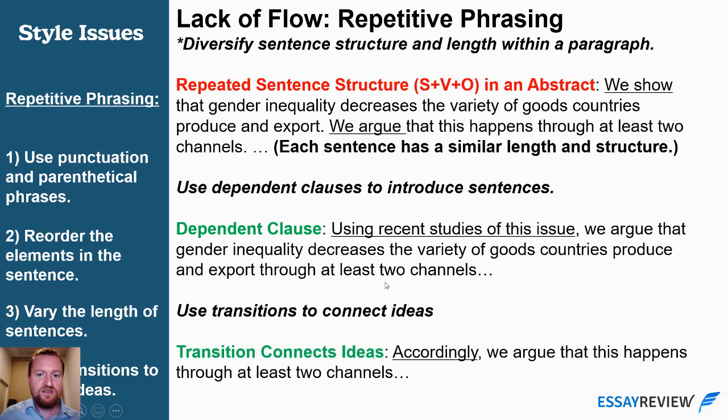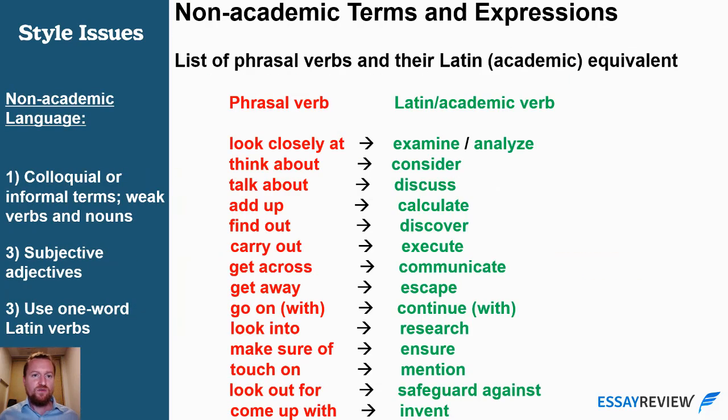Phrasing. And what you see with the nominalizations is that what we call the strong verb is usually a Latin verb. It comes from the Latin. In academic research in English, the Latin is generally considered more academic. So here's a good list of the phrasal verbs, or the common English verbs we use in everyday speaking, and how you can change these to a more academic verb in Latin.